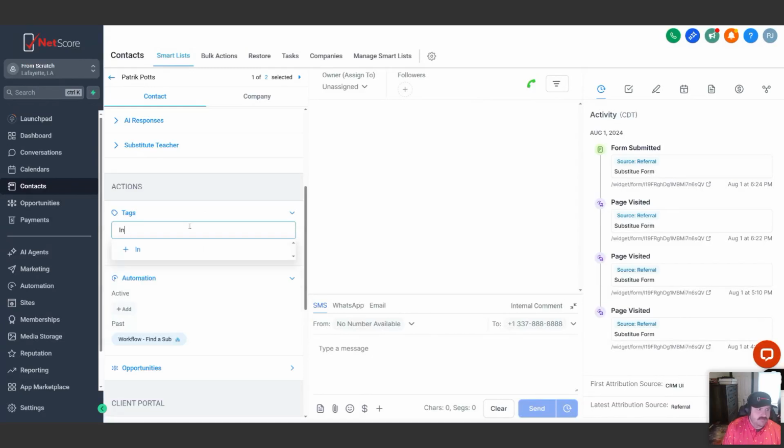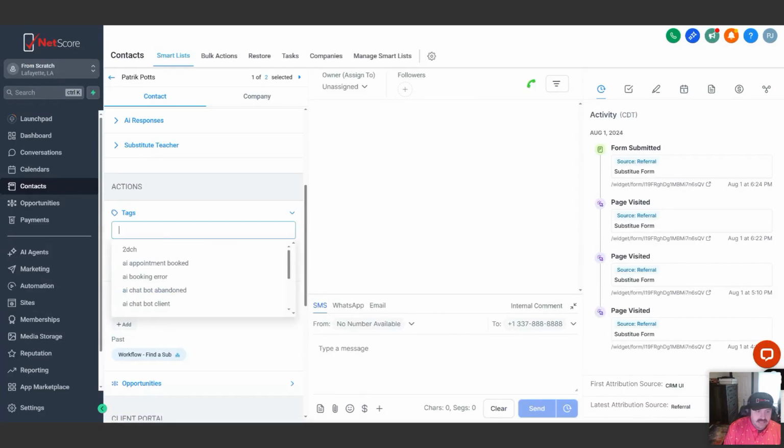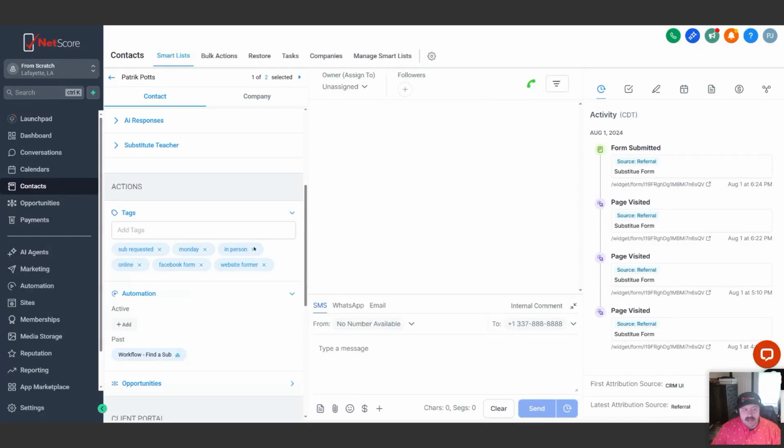You might want to put if they're in person or online, right? You might want to say they came from a Facebook form or a website form, right? These tags can be added in automations. They can be added manually, but these are very, very useful.